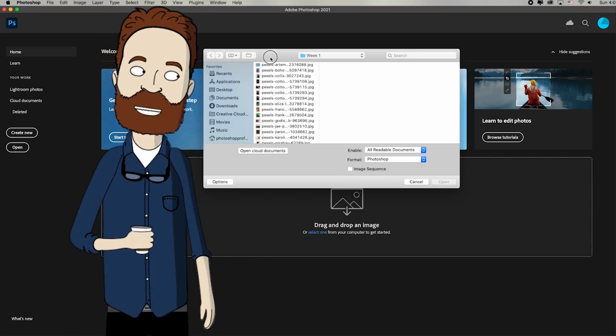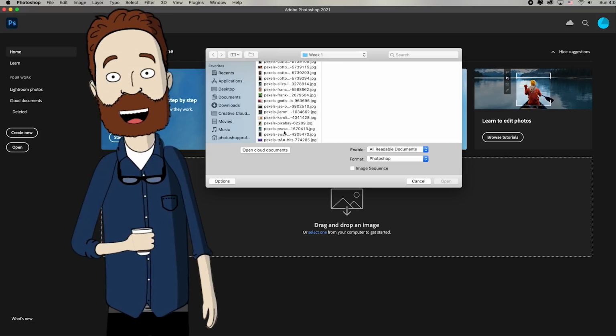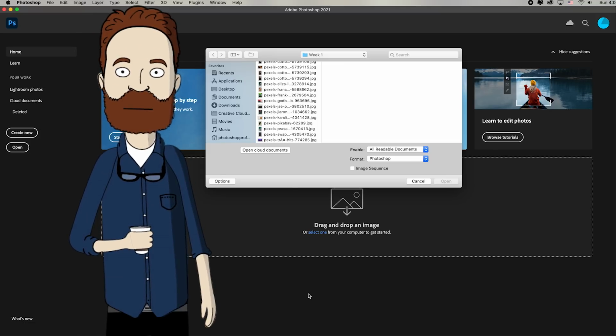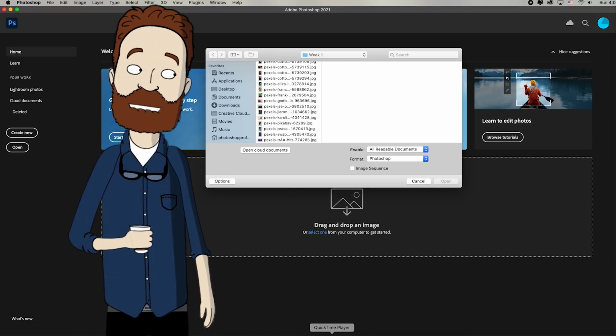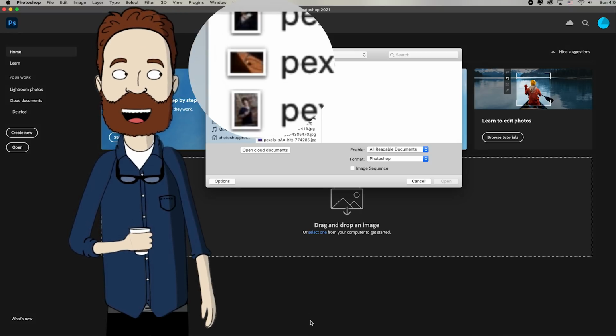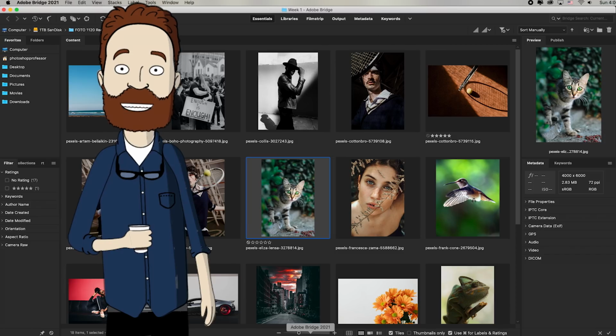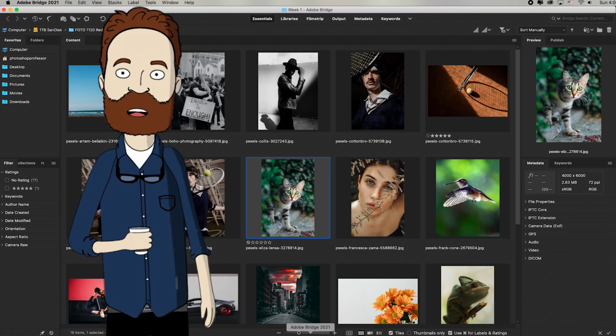This will launch your Mac Finder or your Windows File Explorer, where you'll navigate through your file system to an image file and select it. This is my least favorite way. You see, we are artists and we like to do things visually. Look how small the icons are. So I would do all of this in Adobe Bridge, which I'll show you in a later video. Let's stay in Photoshop for right now.